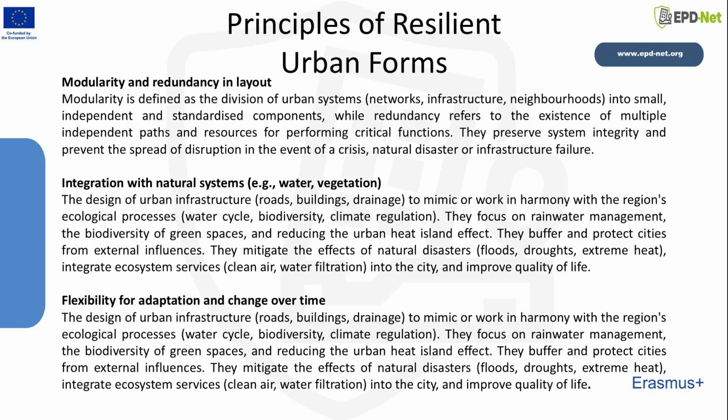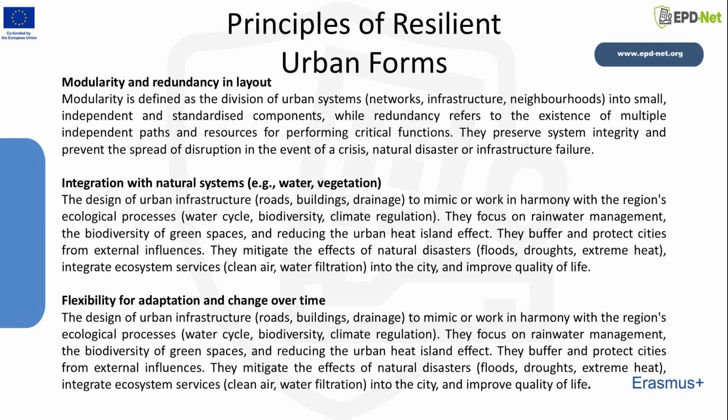The principles of resilient urban forms will be explained under three headings. Modularity and redundancy in layout. Modularity is defined as the division of urban systems, networks, infrastructure, and neighborhoods into small, independent and standardized components, while redundancy refers to the existence of multiple independent paths and resources for performing critical functions.